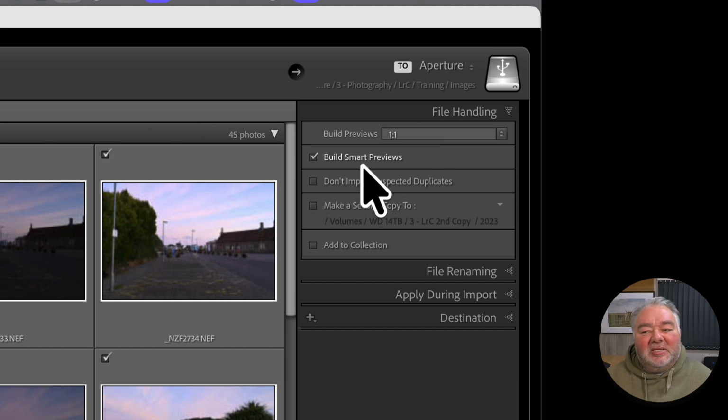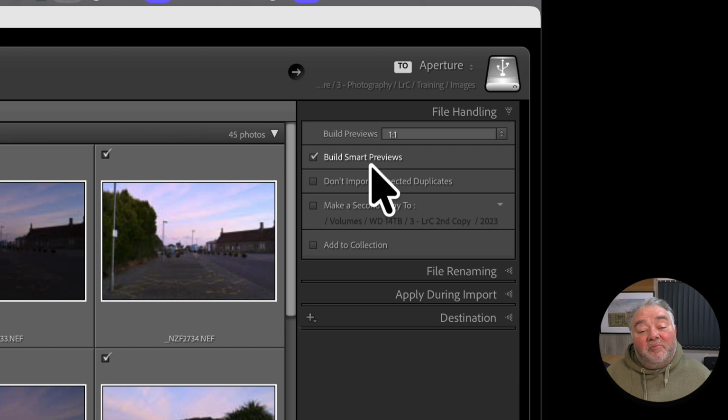Smart preview. We talked about smart previews. Smart previews are when you're mainly working on a laptop and you have an external direct attached storage or a network attached storage, and you want to take your laptop away with you, but you want access to all your files. Well, you create a smart preview.